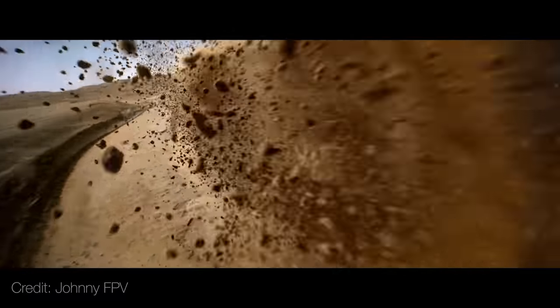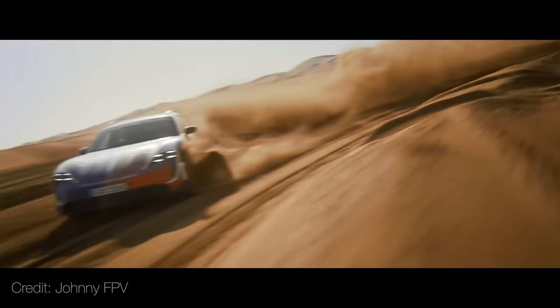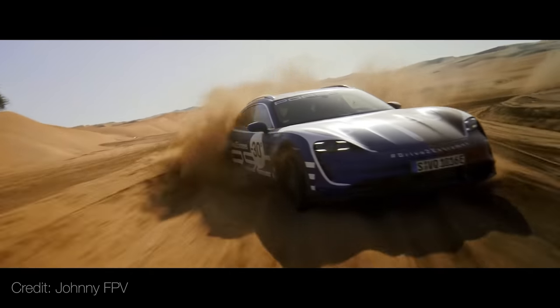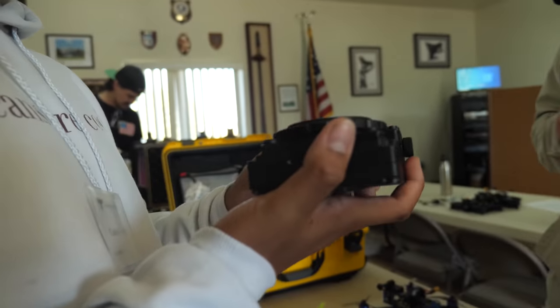But yeah, it's the idea that the coolest shots you go through sand or dirt. In Johnny's Porsche film, he used this camera, so he definitely put it to the test with getting stuff shot up at it. So you could probably go through a lot of lenses, but the camera itself will sustain all that. Seems like a tank.